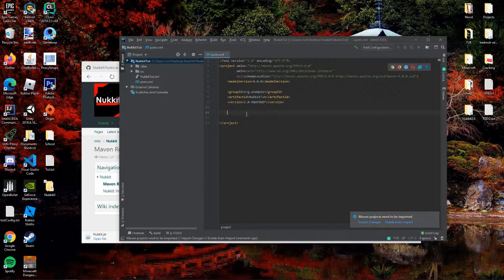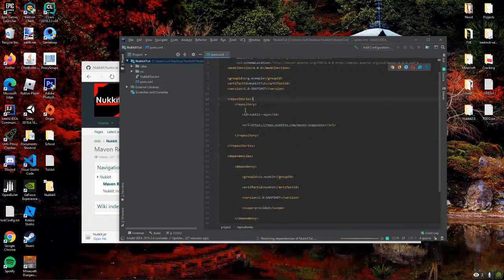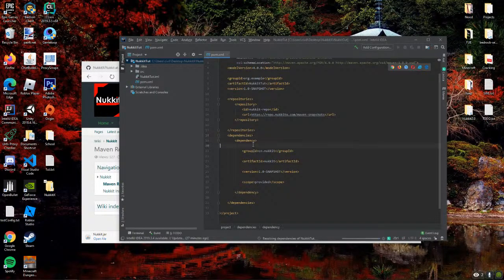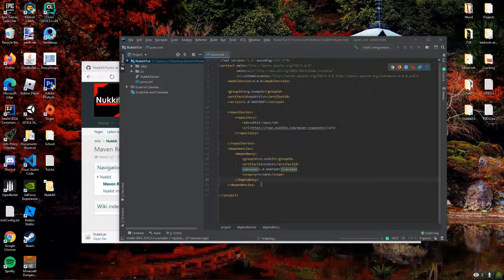But if I just paste this into here, what I copied from that website, and press enable auto import, I can just, let me remove all these white spaces. It should, in theory, be importing our dependencies and repositories. So the issue that we're having with this is we're going to be using 2.0, not 1.0. So we got to change this over to 2.0.0, and then click the save, change that back, save, and it says resolving dependencies of NukkitTut.